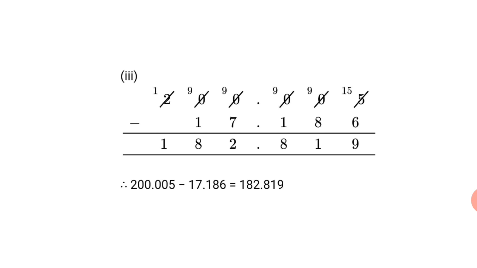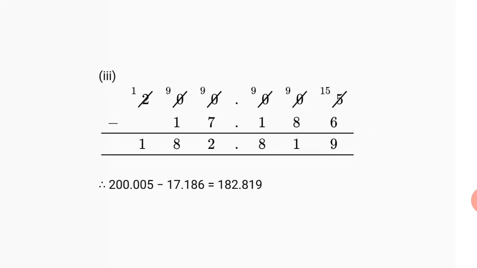Third sum. 5, borrow becomes 15. 15 minus 6 is 9. 9 minus 8 is 1. 9 minus 1 is 8. Decimal point as it is. 0 becomes 9 again. 9 minus 7 is 2. 9 minus 1 is 8. And 1 comes down as it is. So, your final answer is 182.819. So, you are just carrying out your normal subtraction here. Only the decimal point has to be placed properly. So, we are done with our subtraction sums. Now, let's move on to question number 4 which is a word problem.